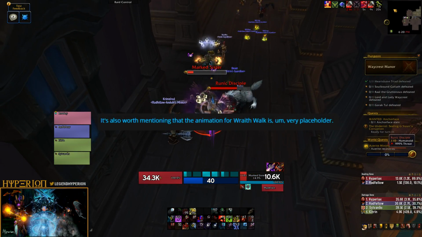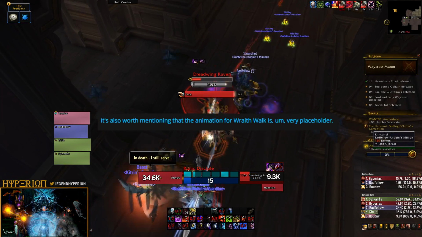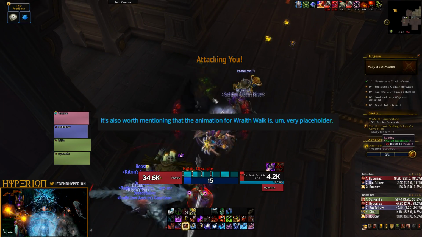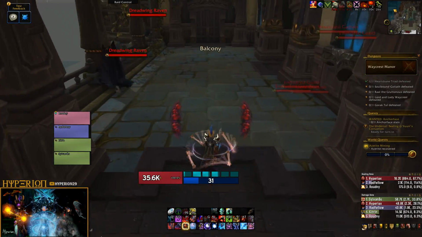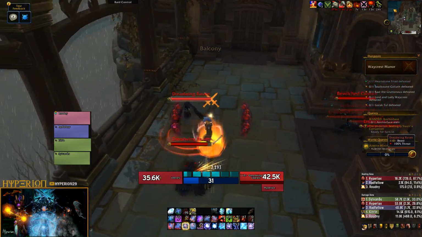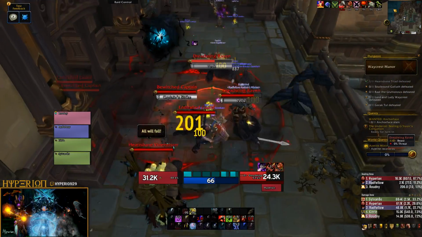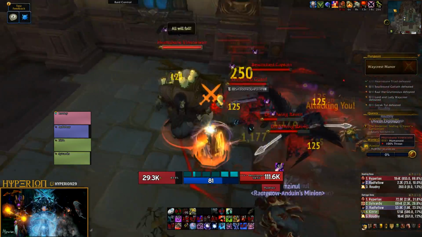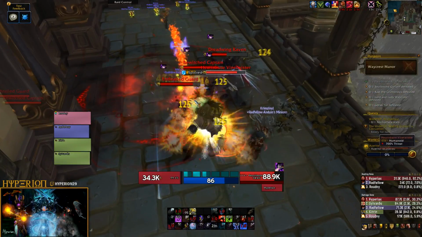So this was told to us in a blue post that the Wraithwalk animation is currently a placeholder, but Wraithwalk has had the same animation ever since it was introduced. Hopefully they fix that going into the next expansion and actually give us a real animation for it. The initial answer to DK's complaint about mobility was the introduction of Death's Advance.